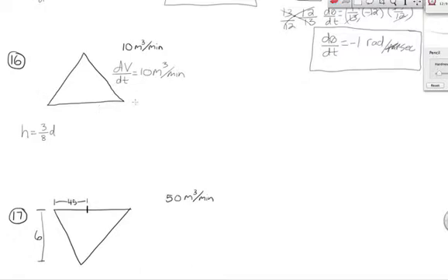So I need to write a volume equation. The volume of a cone is pi r squared times h. So if I take the derivative right now, I'm going to get a dr/dt and a dh/dt. Let's start with part A, I'm looking for dh/dt. So what that means, I need to turn my r into h's. So I go over here and I look at this, and I have diameter, which is unfortunate because I want radius.